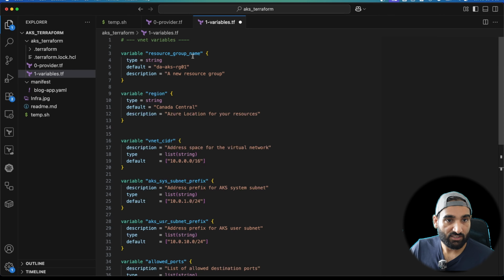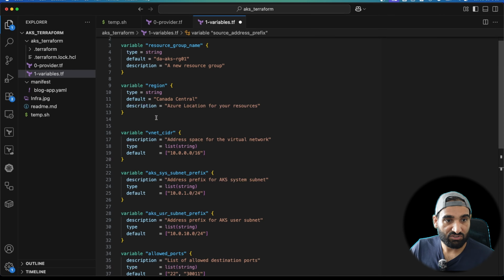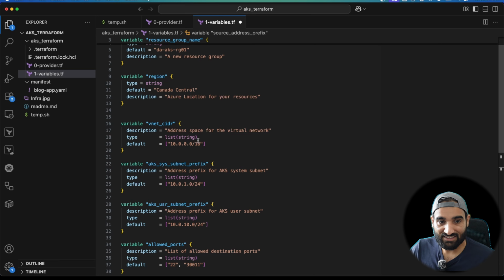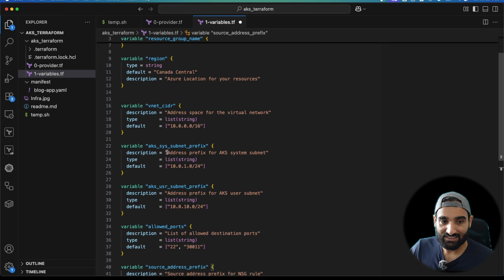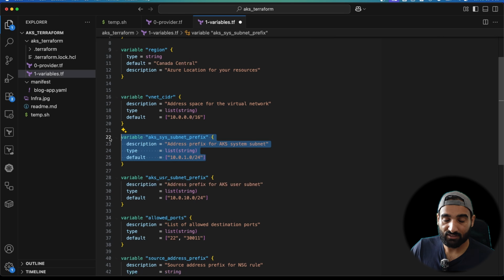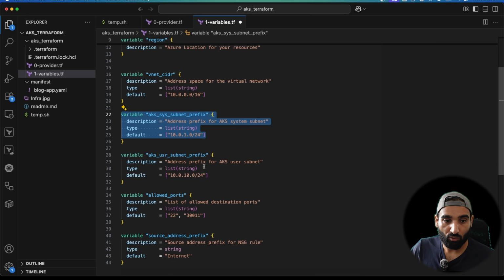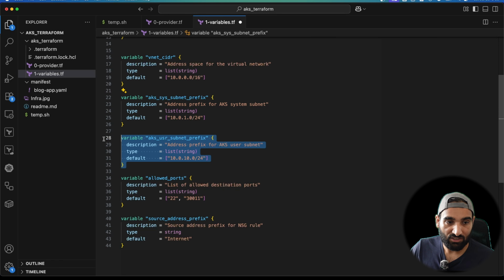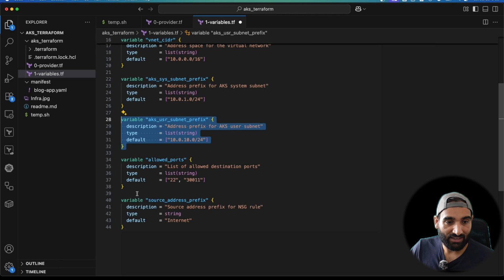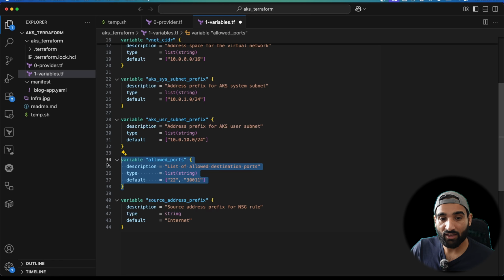The first one is the resource group. We're going to create the resource group, then the region, the vnet CIDR, and the system subnet prefix, the CIDR for the subnet that we're going to use for the system node pool. Then there's a subnet that we're going to use for the user node pool, and the ports that I'm allowing on the network security group that I will attach to the node pool that will be serving my app.